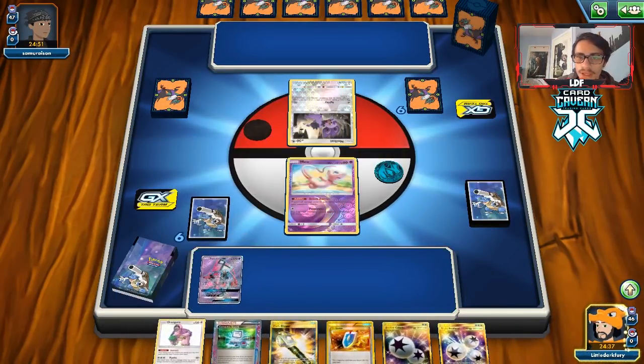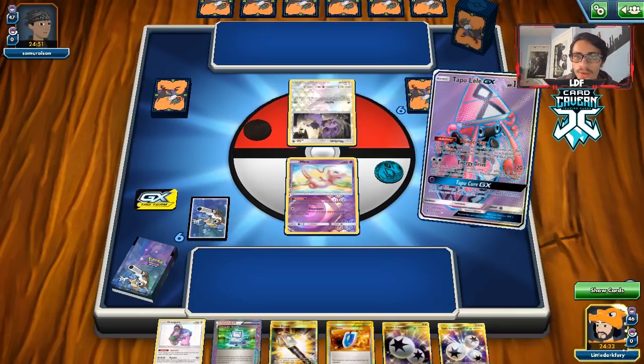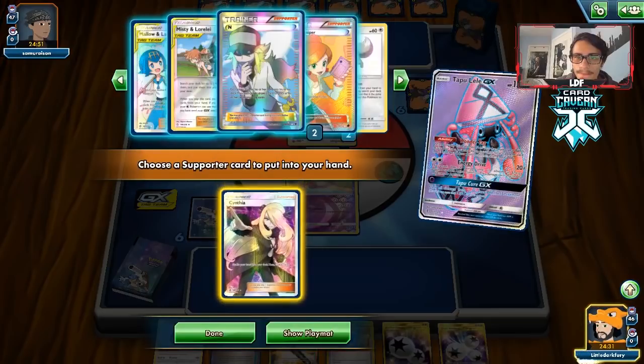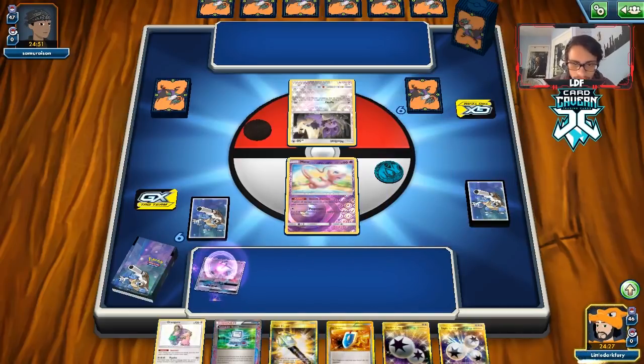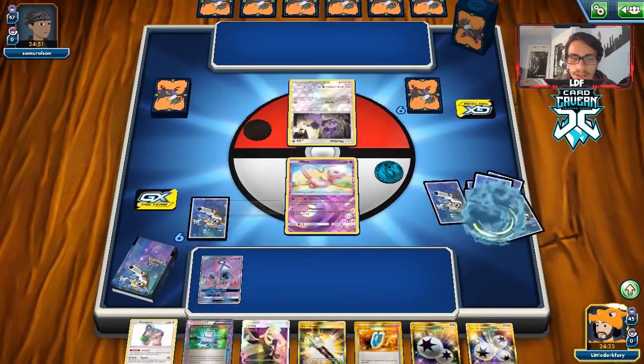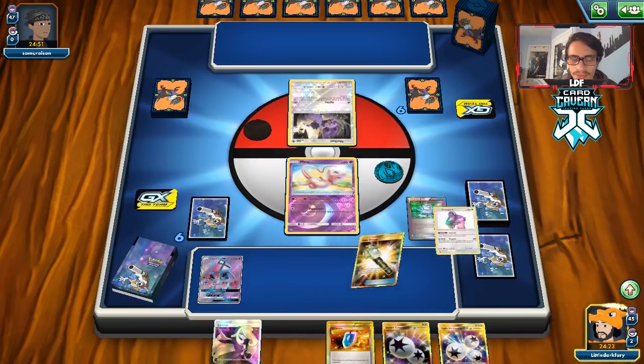That might be a little tricky, not gonna lie. I think we'll, Cynthia here. Yeah, we got everything in the deck, it seems. Might have prized Flareon, actually, I think. And we'll Computer Search away this. We'll get rid of the Field Blower too.